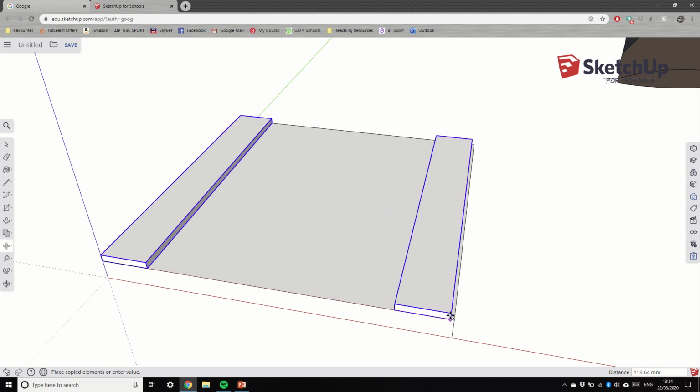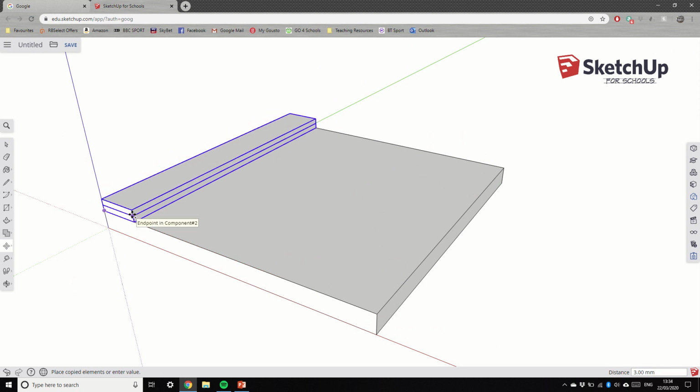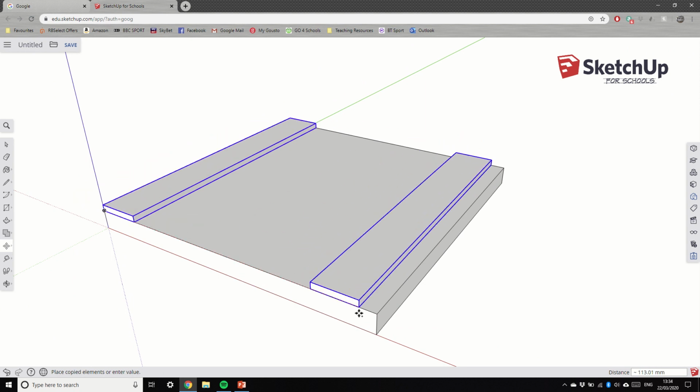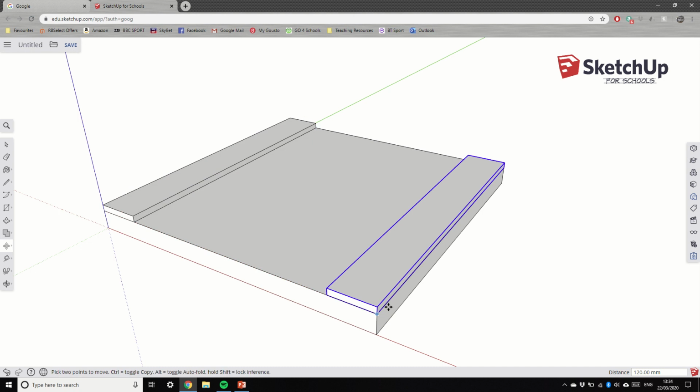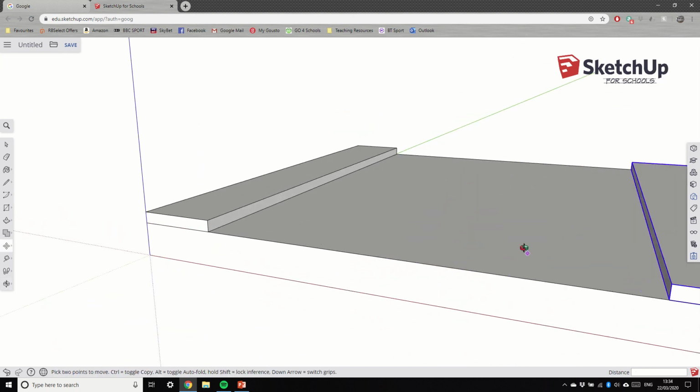And by just tapping it once, it keeps the original in place, and now it lets me move a second one, which makes my life so much easier, because now I could stack it on top if I wanted to, or go on the other side, but I want it on the other side, just like that. So I've now got 2 of them, and they are perfectly in line.